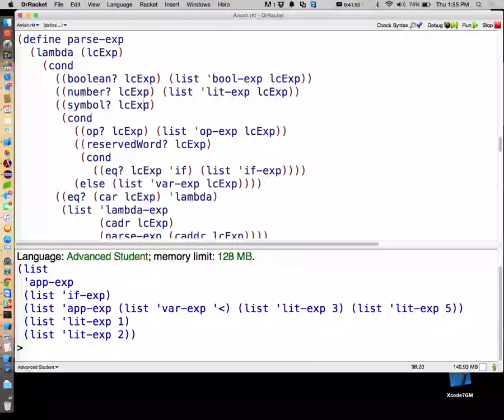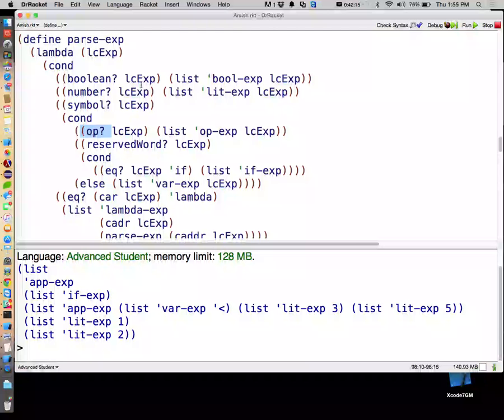Less than will be detected as a symbol? It should be. It is the symbol less than, just like we had the symbol if before. So now we're asking, is it an op? If it is, do something with it. Is it a reserved word? Well, a less than is not a reserved word. It's actually a Boolean arithmetic op.